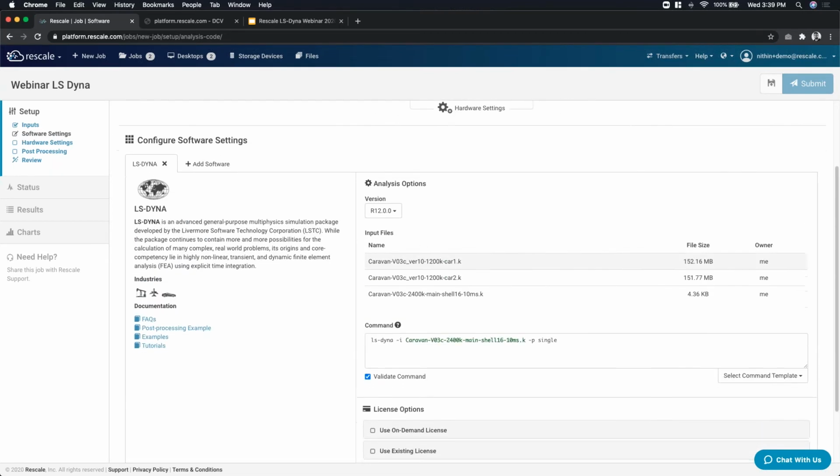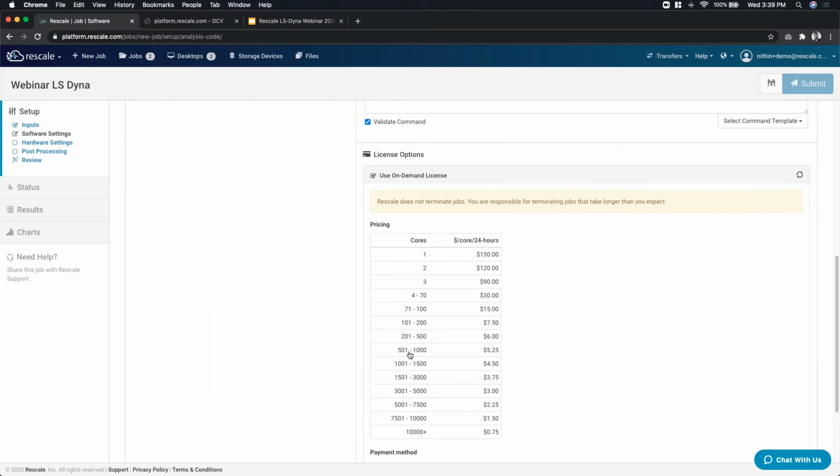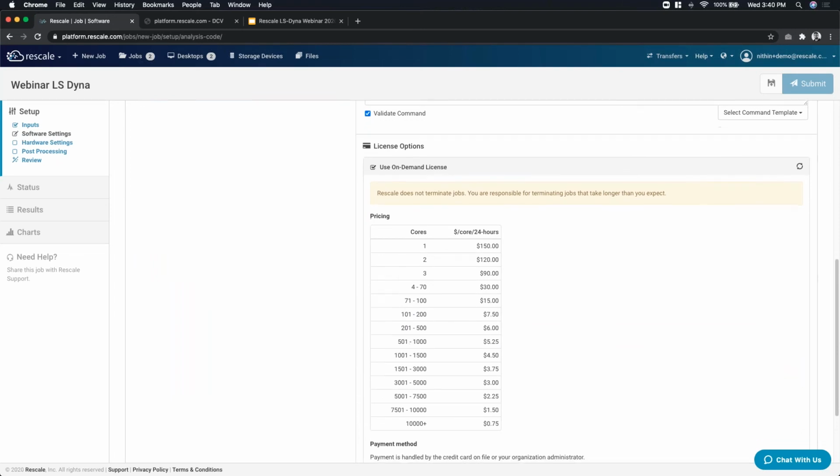Once you've selected the version and the command, the next step is obviously choosing licensing. We have a couple of options here. LSTC Ansys does make available the option for on-demand licensing on the platform. That means now you have not only unlimited hardware resources, but you have on-demand access to licensing as well. So you can scale without any limitations on the software end or the hardware end.